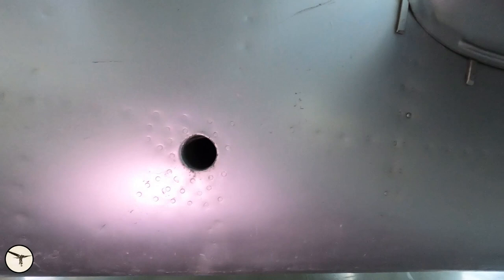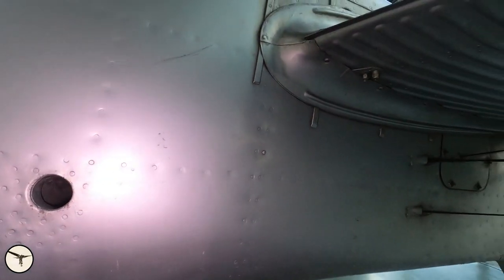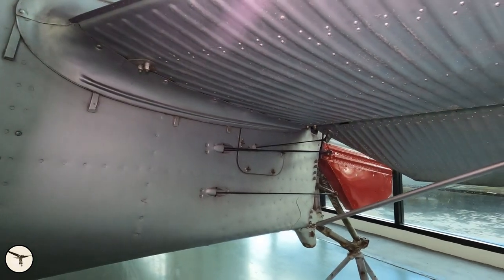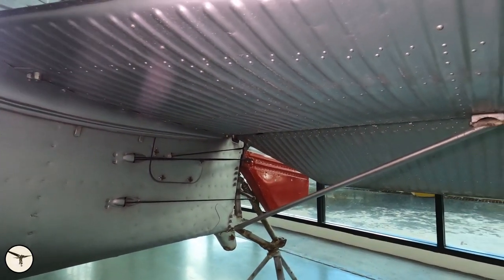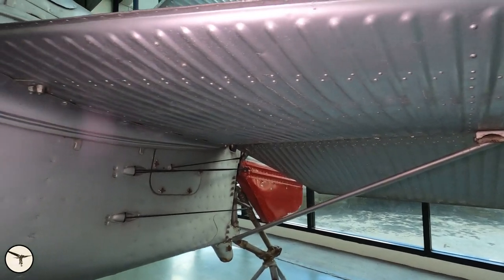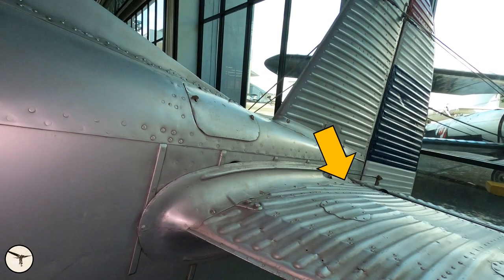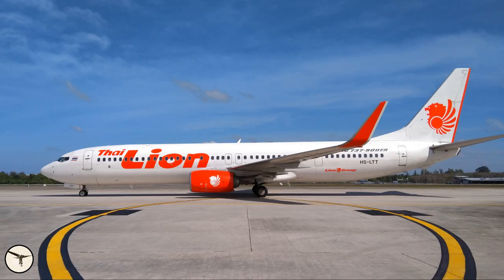This is a hollow tube and you can insert a steel rod which is used as a handhold when you want to move the airplane around. The tailplane is covered by corrugated aluminum. The stabilizer is attached to the fuselage at a point ahead of the elevator. The leading edge of the stabilizer moves up and down when the pilot operates the pitch trim. The stabilizers on modern airliners like the Boeing 737 are trimmed in the same way.